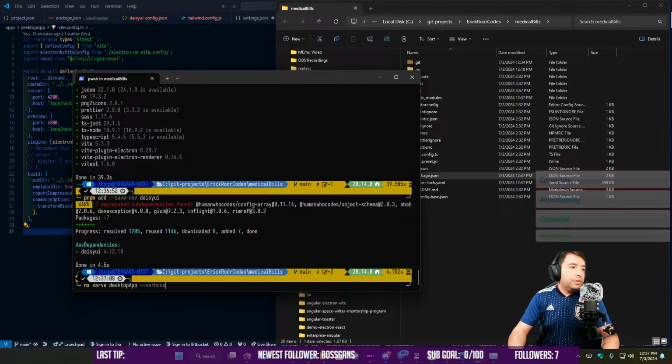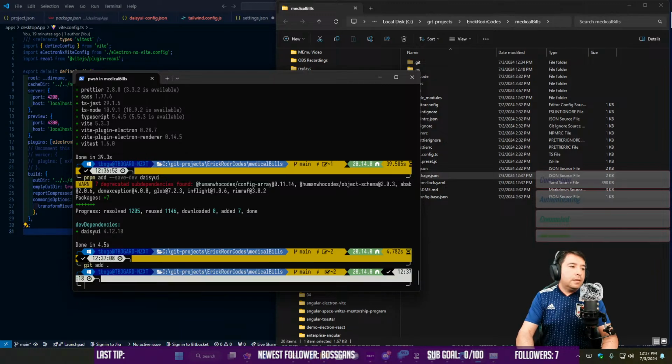And then let's add the CUI to the dependencies.